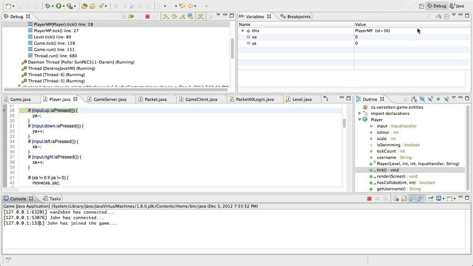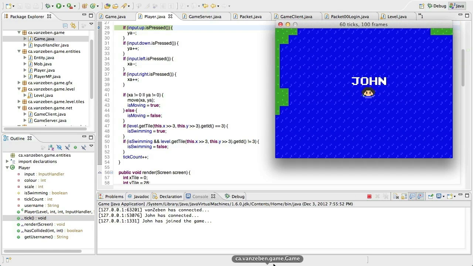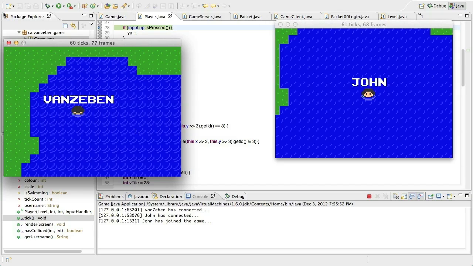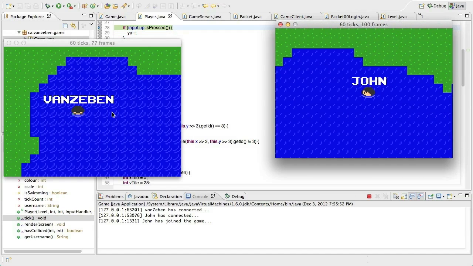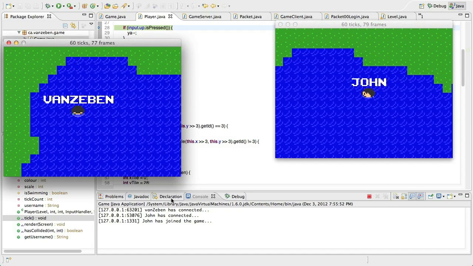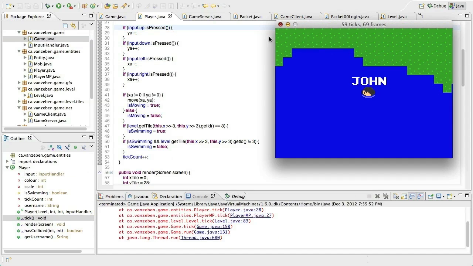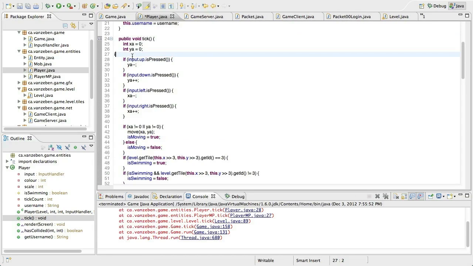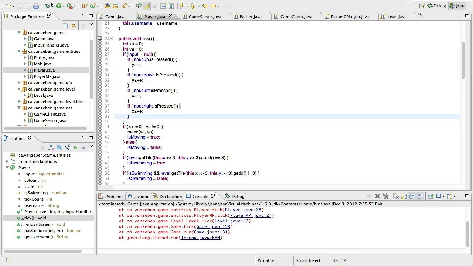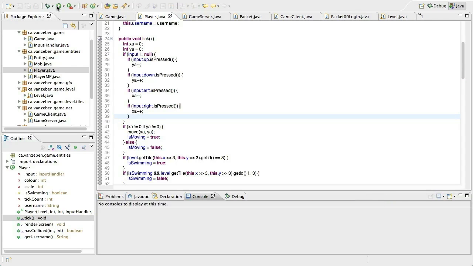Oh, but input's null. So what's going on here is you will see John there, and you should see, no, this one's crashed. So this one's still actively running, but there is input. And this one isn't, because John, who just joined the game, doesn't have input. So that's what that error is. We're going to fix that really fast. Go into the player, actually I'm right in the function, and just say if input is not equal to null, then do this. Otherwise do that. Okay, so let's get rid of this debug stuff here, and let's run it once.